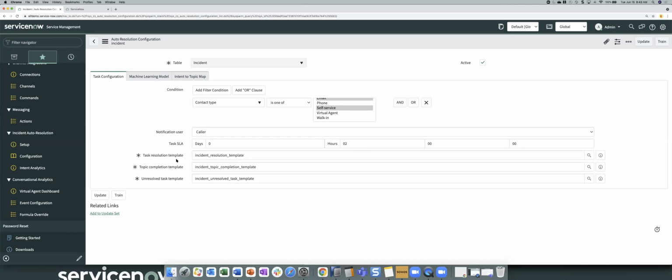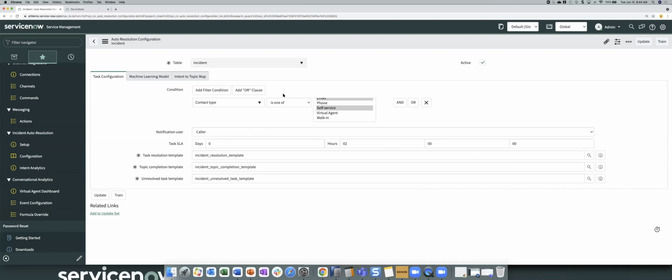Then you'll have these templates. The templates are simply used, as the process goes through, to determine when to make changes to the fields and when to add the notes, and that's what's held in these templates. So based on whether the issue is unresolved as it's going through, or the topic is completed, the resolution template in terms of what was resolved is what sets those field values. When I showed that we set certain field values, that's all controlled under these templates. So this is the configuration of how we did things.